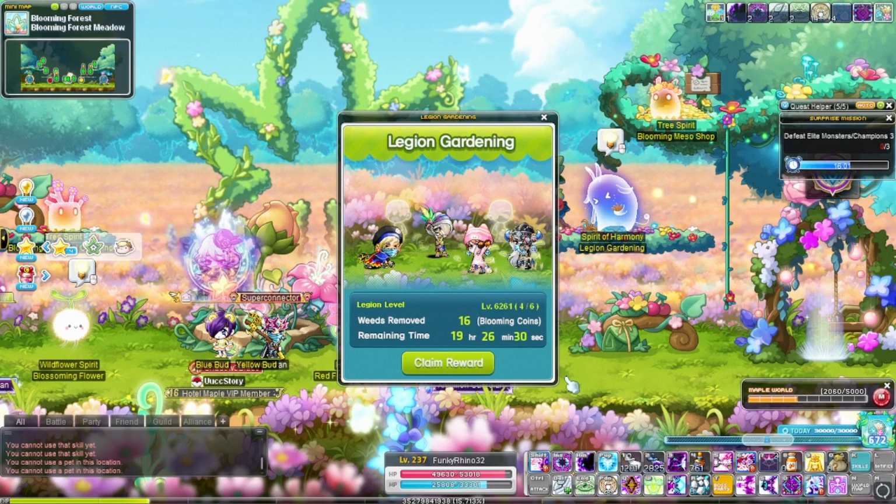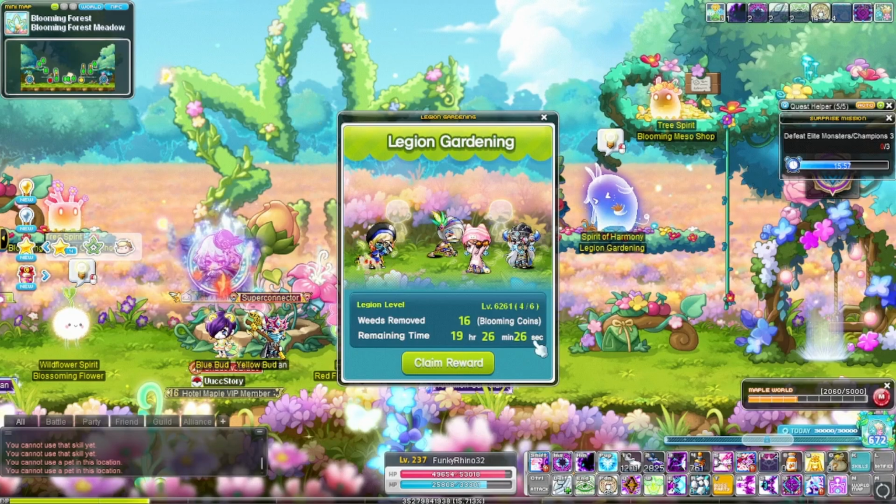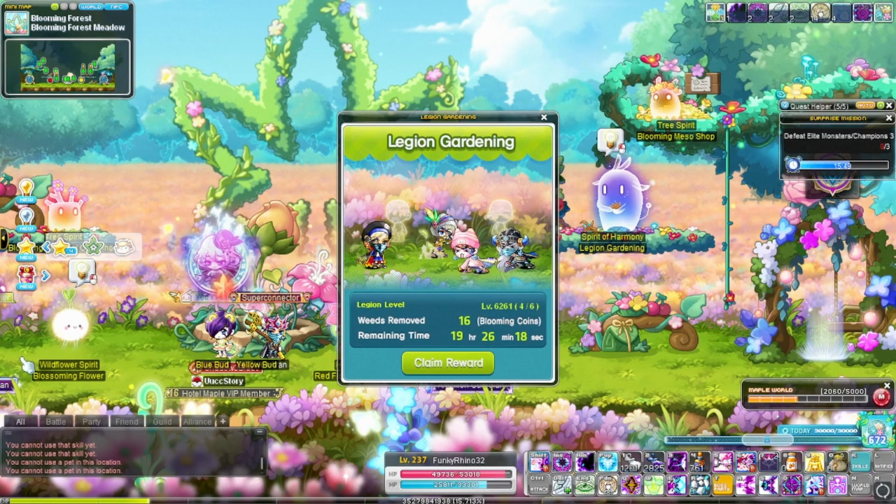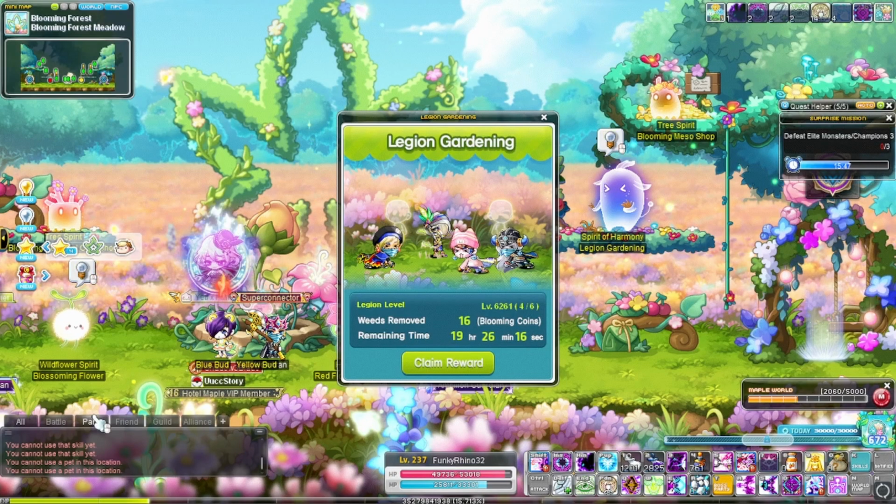You want to collect them every 24 hours because it only will go for 24 hours, and once that time is up, it stops. So, as the game says, the weeds can only be collected up to a certain point. It says the basket, quote unquote, it's full. So you want to collect that every 24 hours or so.